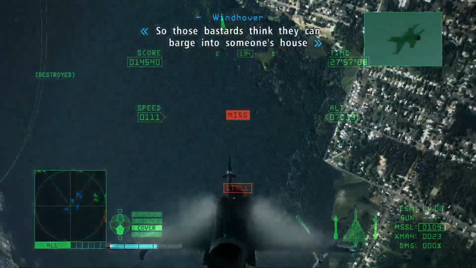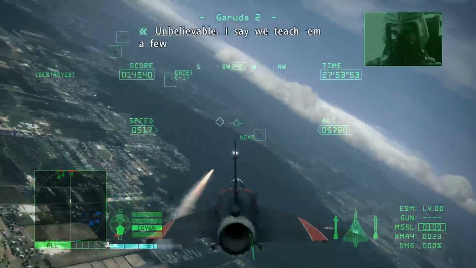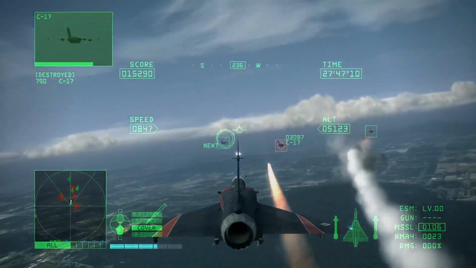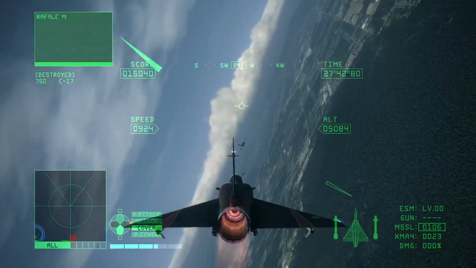Now, let's think of the other first missions. Ace 4, Sitting Duck. You take off from a carrier and blow up like 6 bombers that are all in a row. There's also a few escort fighters.